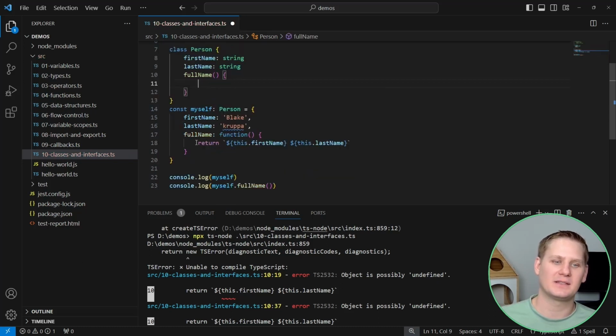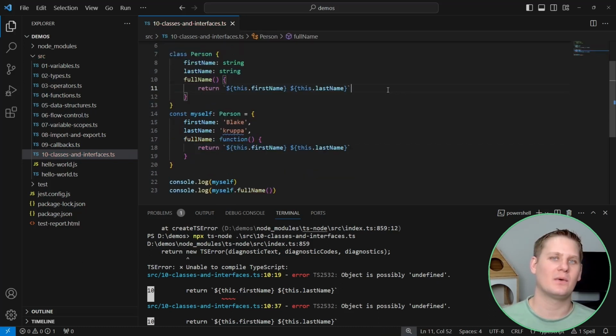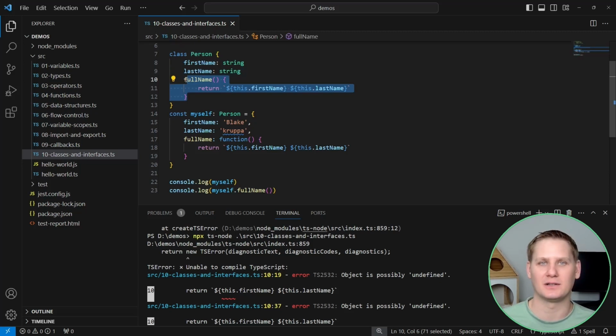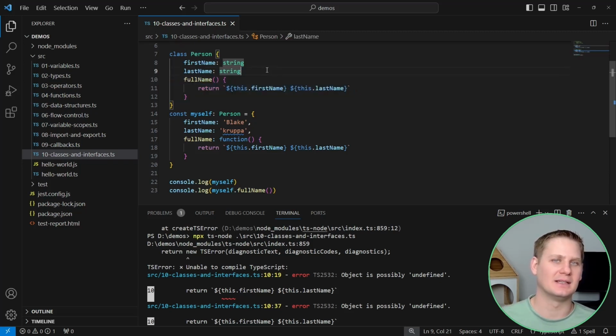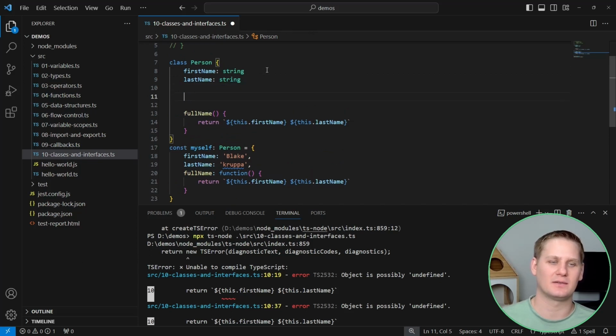We'll copy paste the code inside of it. And now when we create our objects using the class, every single object created will have the same fullName function. So something else that a class needs is going to be a constructor. When we use the class to create objects, we'll be invoking the constructor and we can pass it information.